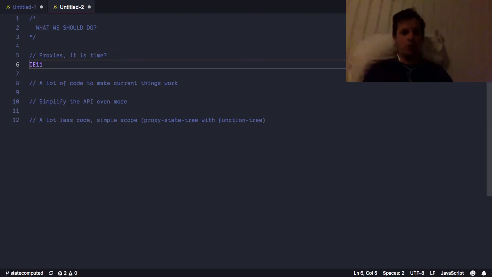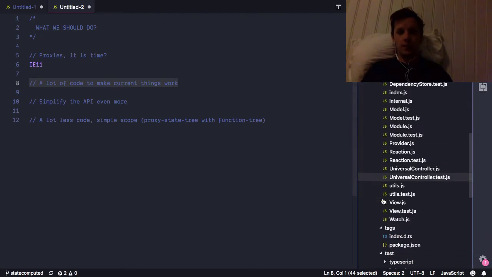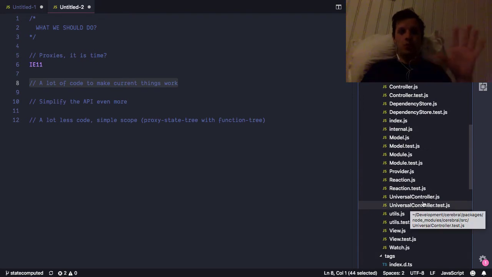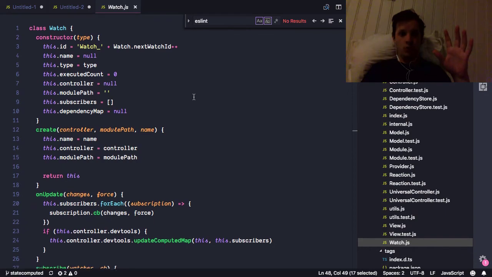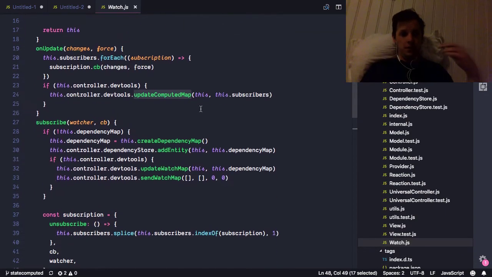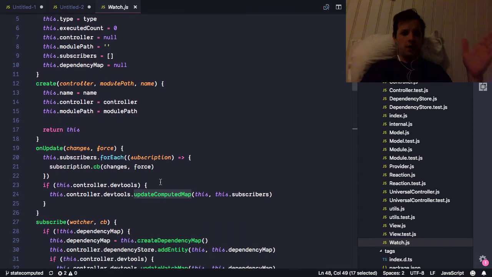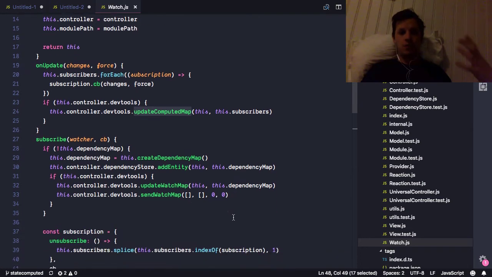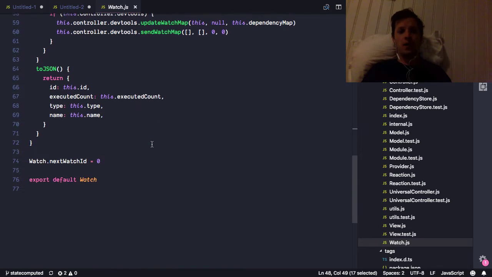So I'm going to try to show you this by first looking at how complex the code is now. This whole new computed reaction stuff is based on something called a watcher. And a watcher looks something like this, where you can subscribe and we can use the same dependency store as a component, but it has this subscription model thingy.